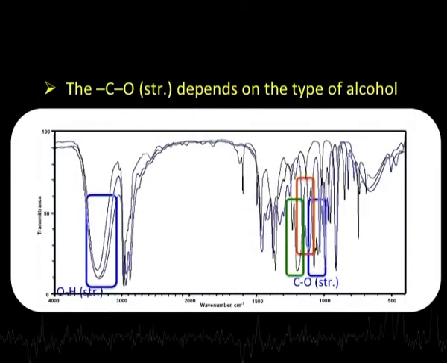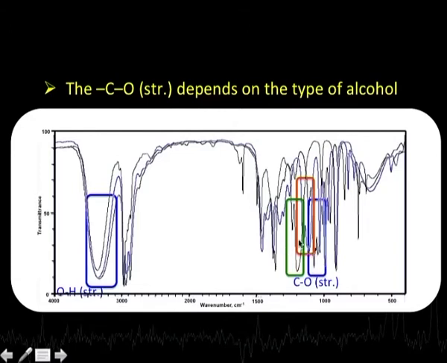Let us look at this picture here. This picture has all the 3 spectra superimposed on each other. So, this is very interesting. What you observe from here is the spectra of butanol 1, that is the primary, secondary and tertiary alcohol. Now, what you find is that this region here, the broad band around 3300 centimeter inverse and things like that, happens to be roughly the same in all the 3 systems. Whereas, this CO stretching, this is for the primary system, this is for the secondary one, this is for the tertiary one.